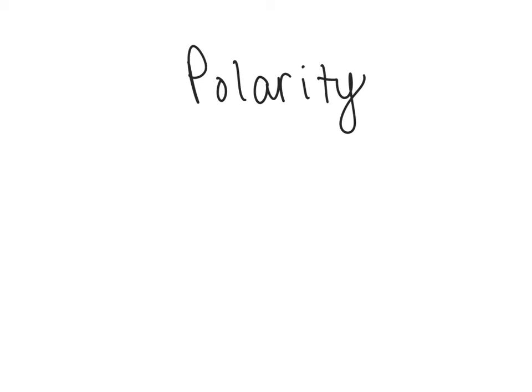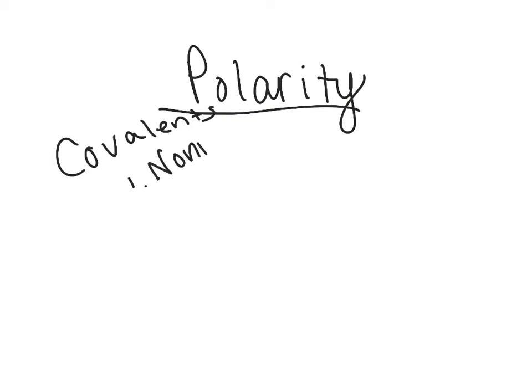All right, guys. So one thing that I'm adding for you guys is something called the concept of polarity. So underneath covalent bonds, you have two types of bonds that you can essentially have. You have nonpolar covalent bonds, and you have polar covalent bonds. And we started to talk about this a little bit on the Zoom today, or I guess it was yesterday. But basically, the idea behind a polar bond is something like this.